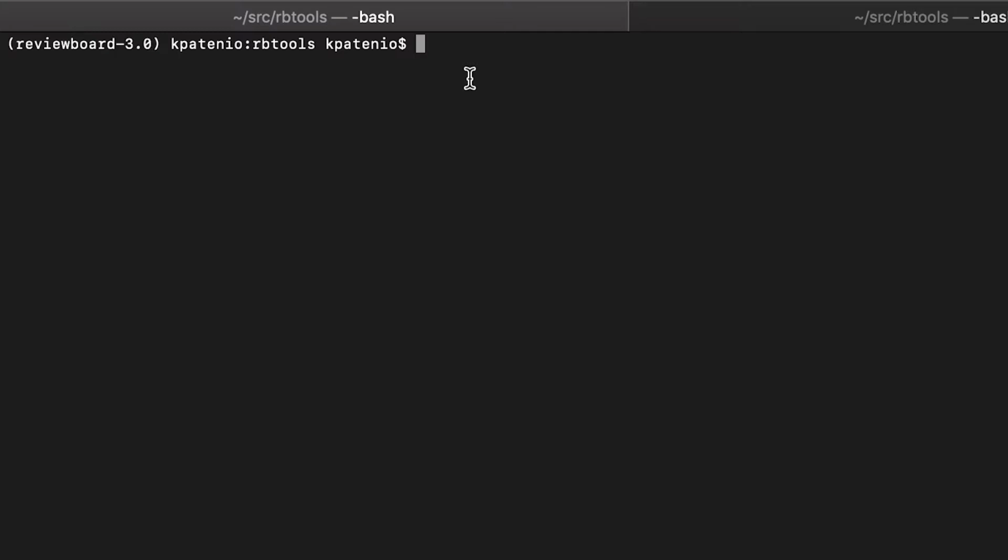Today I would like to present to you a usability fix for RBTools. When users want to learn more about a specific RBTools command, they can do so in three ways. Let's say, for example, you want to learn more about the alias command. The first method is to use the help command, as shown here.